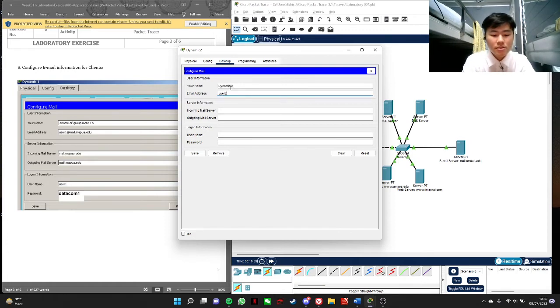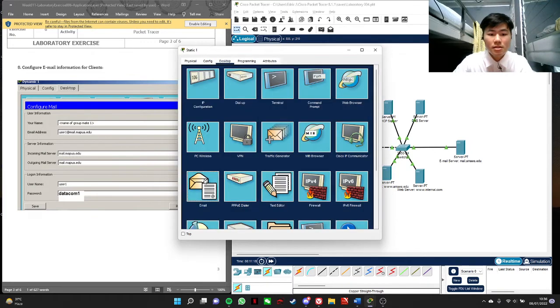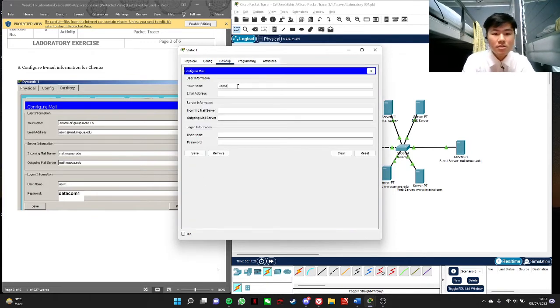Address user 2 at surname user 2, datacom 2, and last user 3 at mail.mis.edu, user 3 datacom 3.